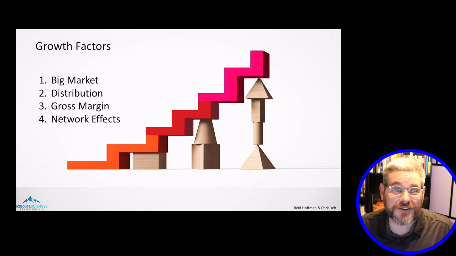In terms of growth factors, you have to have a big market to be able to blitzscale. You also have to have the distribution methods, which essentially is a challenge today in the COVID environment, and this is something that I think a lot of organizations struggle with. You also have to have the gross margin and be able to have products and the profits to continually grow as well. And the network effects are something where as your product grows, sometimes your organization is better enabled because of network effects and the customer base growing.